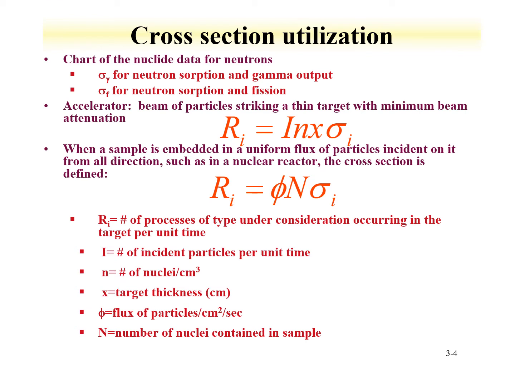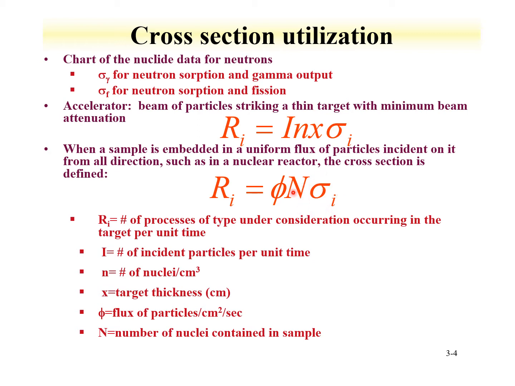For reactors, we use a different equation, and we assume that a particle, in this case the neutron, has a uniform flux and is impinging upon a target, with a cross-section for a given reaction with the target isotope. So the rate of reactions, how many reactions are occurring per unit time, is equal to the cross-section times the number of nuclei in the sample times the flux. That's particles per centimeter squared per second. This flux is a property of the reactor. This target number is the property of the target that you're putting in. And this is the cross-section that one can find.